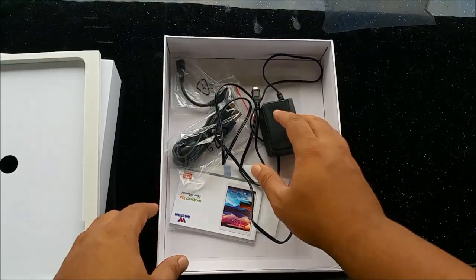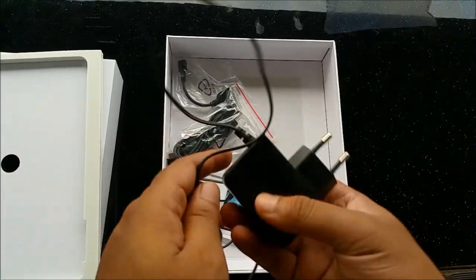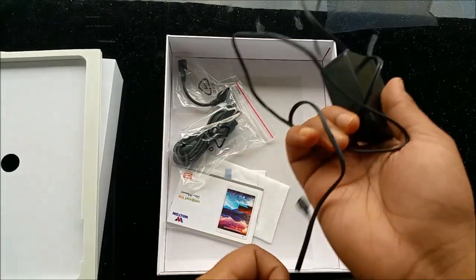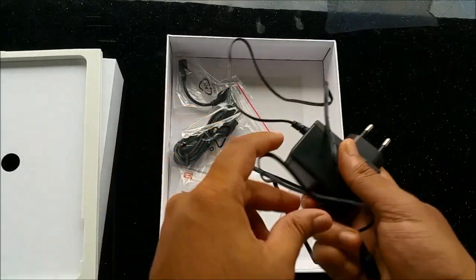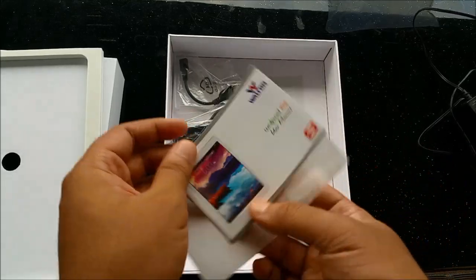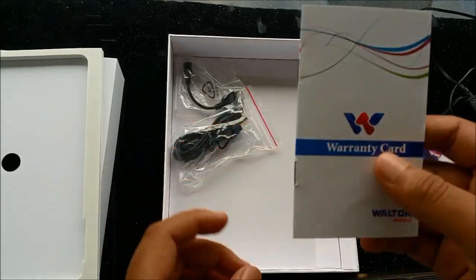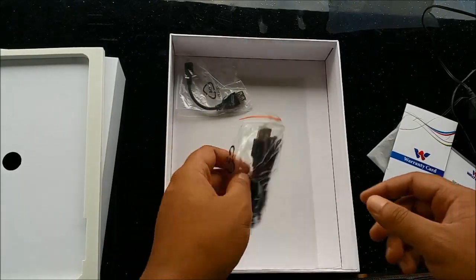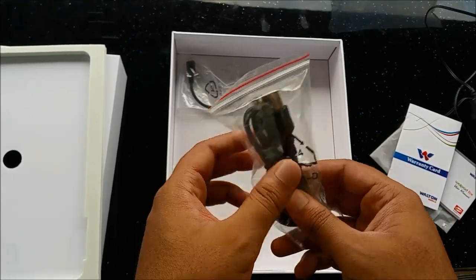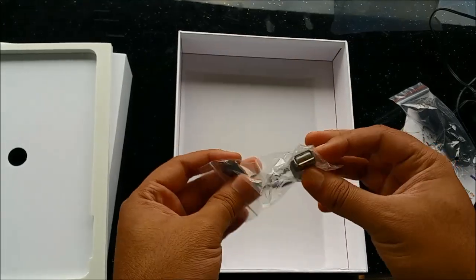And as you can see here, we have a charging cable, and this, by the way, is non-removable, so it's purely for the use of charging. Keep that here. We have Walton's warranty card. Oh, this is a user manual. Warranty card. And this is the USB cable. So if you want to connect it to a computer or use any data transfer, you can do so. And this is the specialty here.